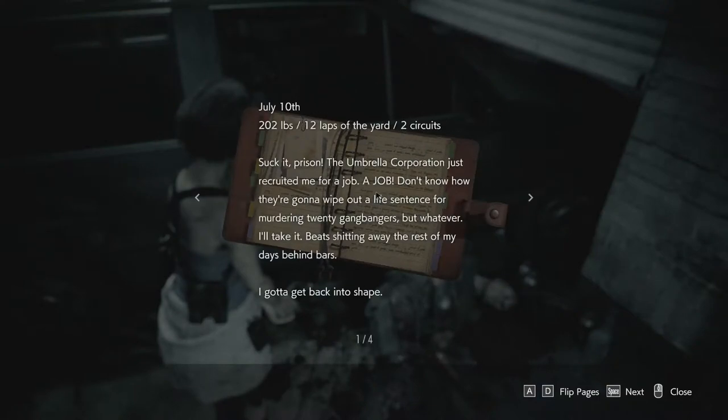Training log. Suck it, prison. The Umbrella Corporation just recruited me for a job. A job? I don't know how they're going to wipe out the life sentence for murdering 20 gangbangers, but whatever. I'll take it. Beats sitting away the rest of my days behind bars. I got to get back into shape.